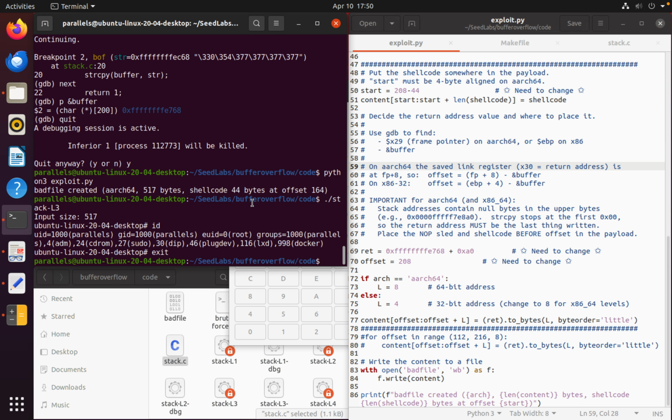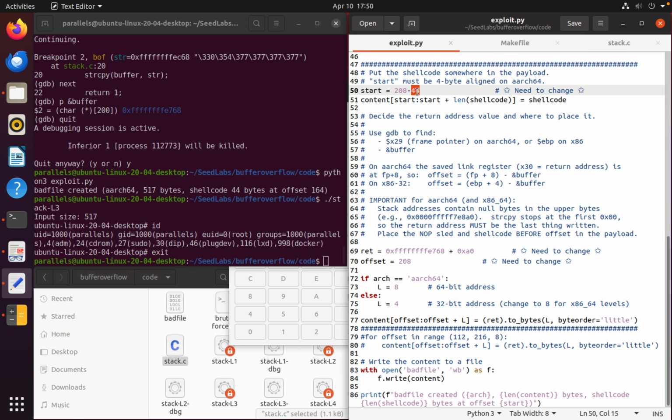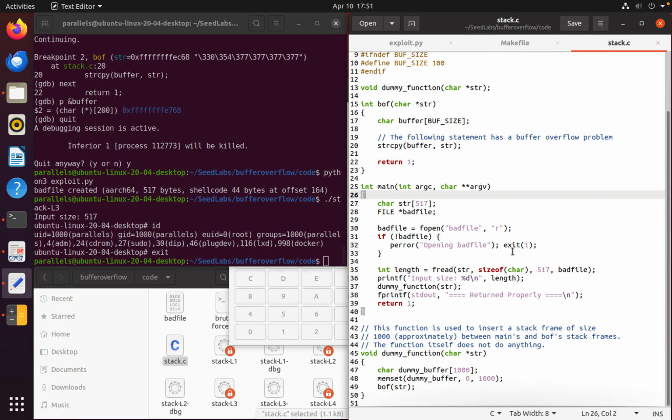Level 4 will be the same thing as the x86 architecture. We have a very small buffer size, which is only 10 bytes, and cannot contain our 44-byte shellcode. So what we are doing here is making good use of our dummy function again, because when the dummy function was called, it was passed this string.